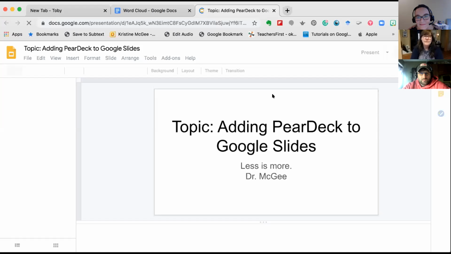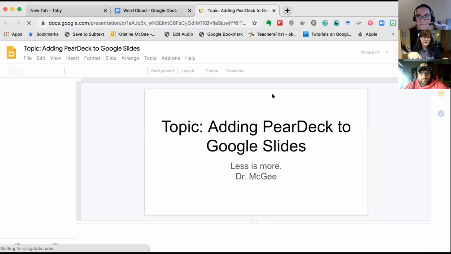It is a really cool add-on that goes into Google Slides. It's like a mashup, just like we were saying in Nearpod, that you can pull in Google Slides or PowerPoint. This actually allows you to access slides from Pear Deck while you're in Google Slides.